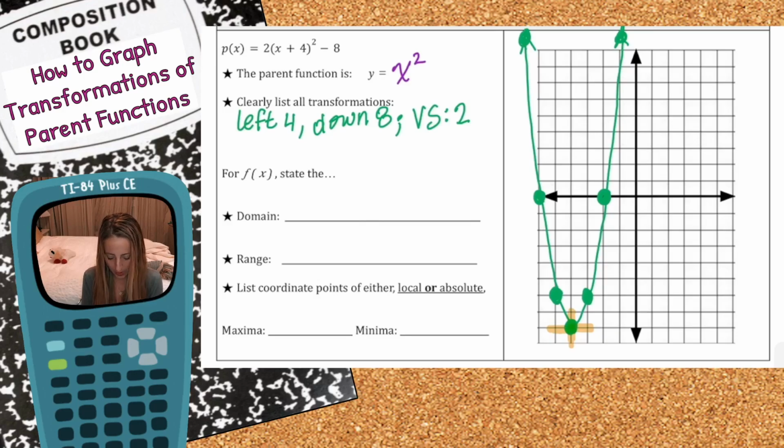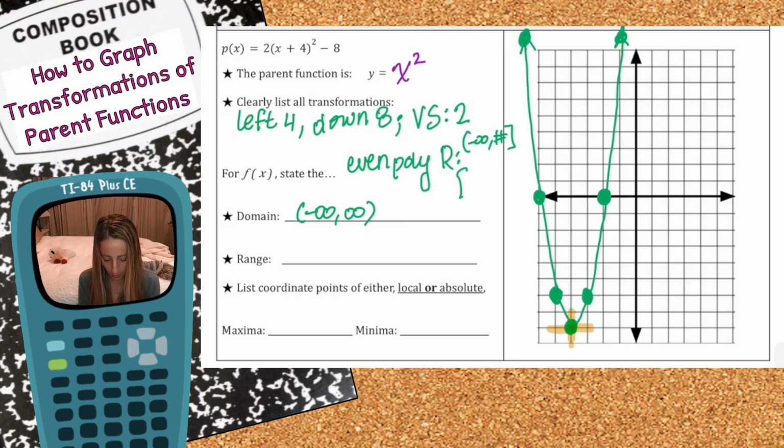So what's the domain? All polynomials from left to right, they're going on and on forever, no interruptions. The domain is negative infinity to infinity. The range for even polynomials, for even poly, right? Your range is either negative infinity to a number, or it's a number until infinity. If it's positive, it's this one. And if it's negative, it's that one. What do I mean positive, negative? I mean the leading term. The leading term here is really 2x squared if you think about it. So it's going to look something like that second option.